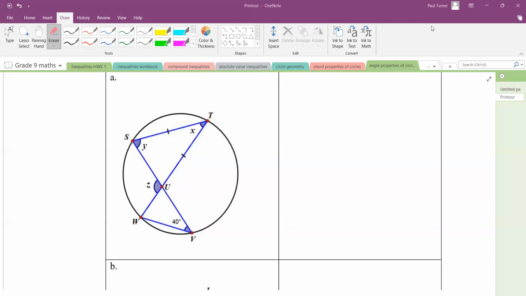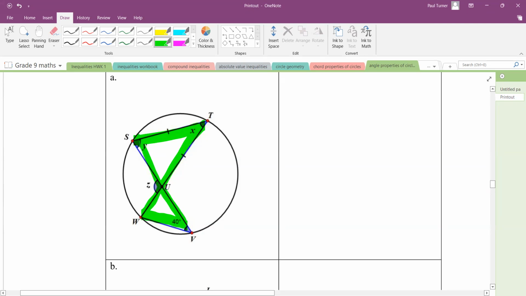So in question 2A here, we've got angle X that we need to find, angle Y and angle Z. These are the 3 angles that are unknown. We need to find them. Now, the first thing you should recognize for angle X, look at this rule here. So we're using the angles in the same segment rule to find X here. Do you see the shape which resembles a butterfly? So X goes up to 40. So that means that X is 40 degrees. We know that straight away.